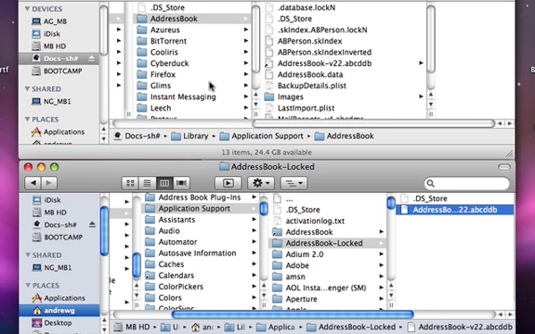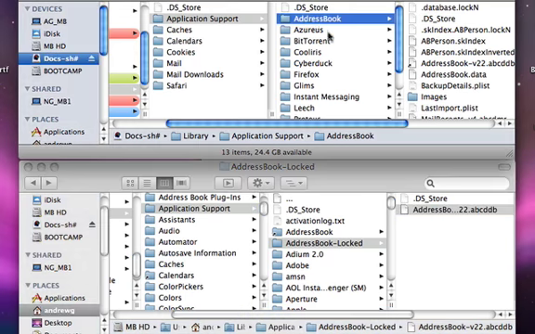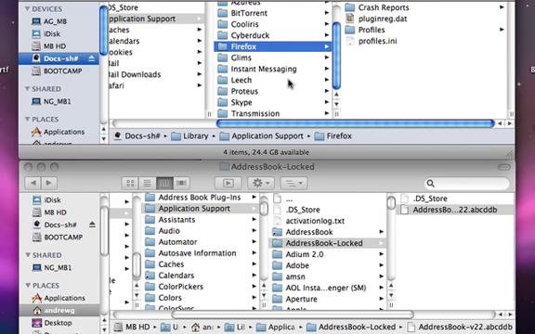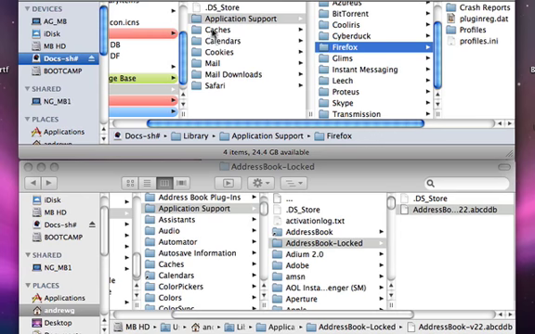Now, just for argument's sake, there are a few things that I've felt were personal data that I recommend you consider. As a starting point, under Application Support, there's Address Book. If you run Firefox, you'll have Firefox data underneath Application Support. If you run Skype or anything like that, I suggest you consider that.